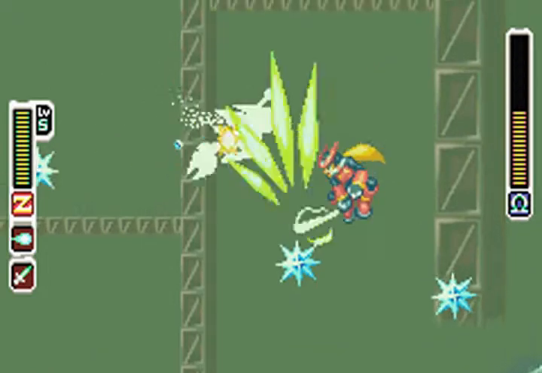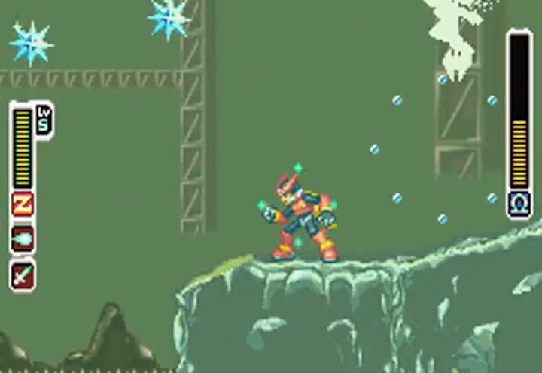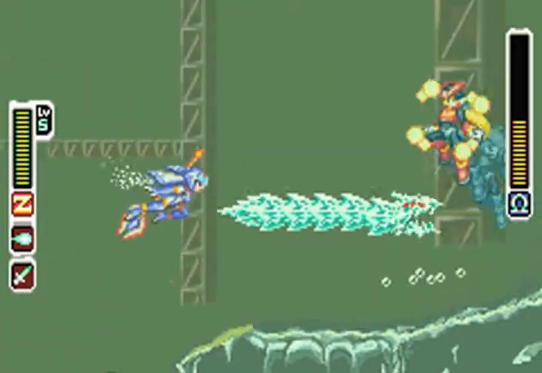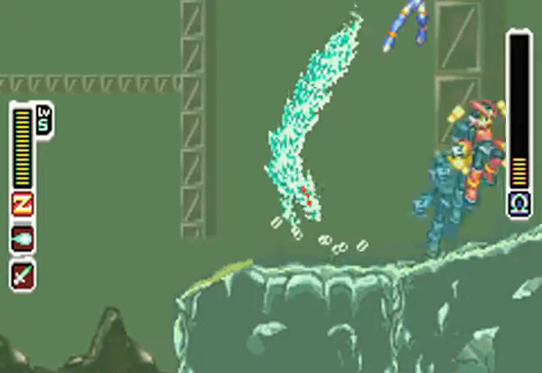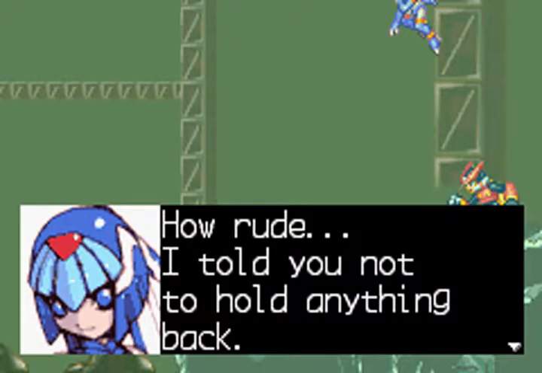She uses ice, and she doesn't really like attacking you straight on. It's a wide open area, so you can just jump left and right to try to avoid her. This is her EX skill. She fires an ice dragon at you. It homes in on you, and if you have the fire chip equipped, you can destroy it, but she goes down fairly quickly.